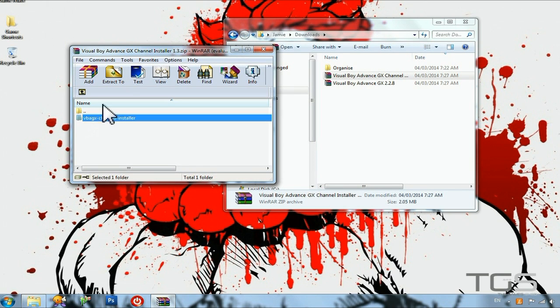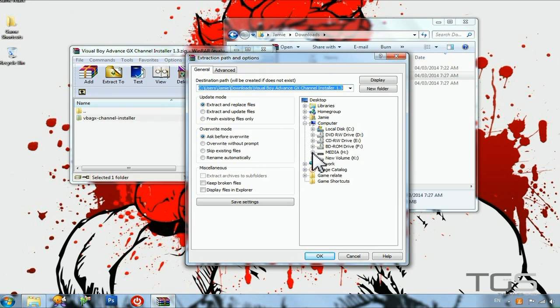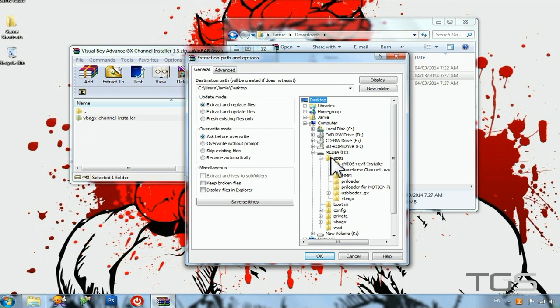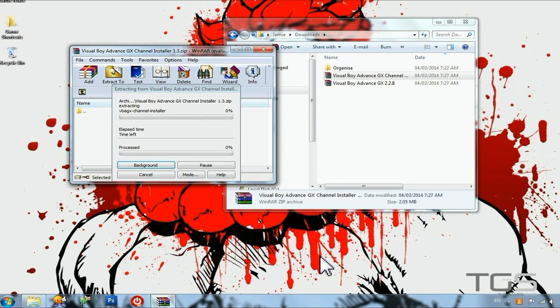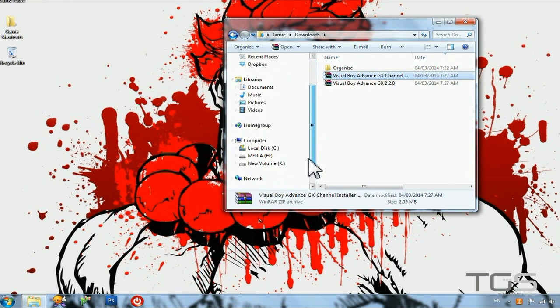So you can see it's in apps again, so we just open the apps folder and just extract what's inside into, can you guess where? That's right, into your SD card, inside the apps folder here. So anything that's in an apps folder goes into the apps folder on your SD card. So there we go, that's done.